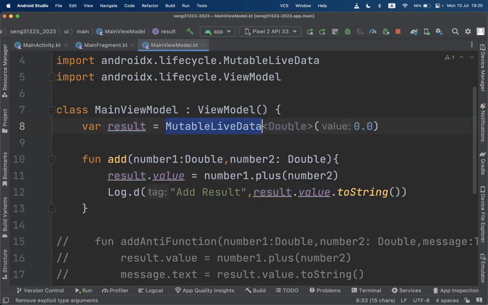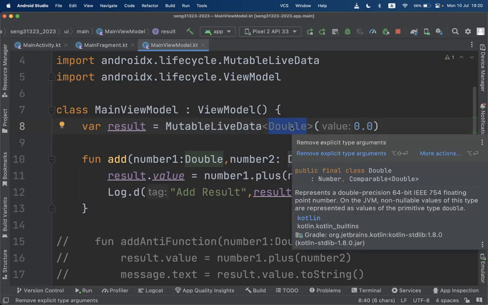It's going to change throughout the time. We don't know when it is going to change, we just know it's going to change. So we have a value called result, and it's going to change throughout time, but it's containing a double value.